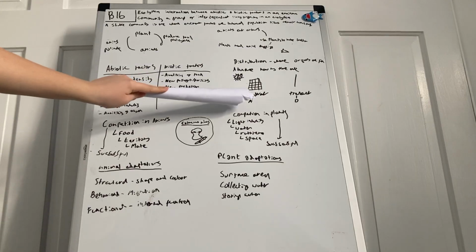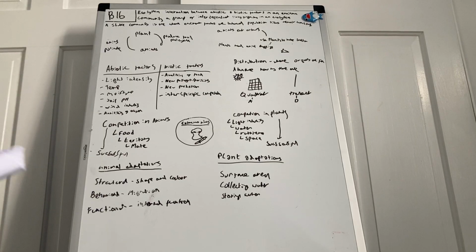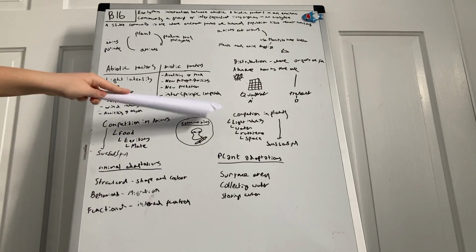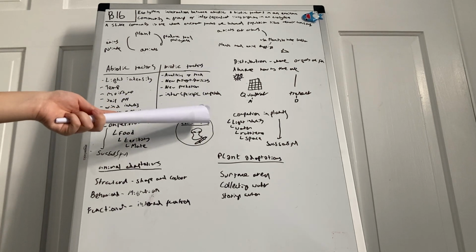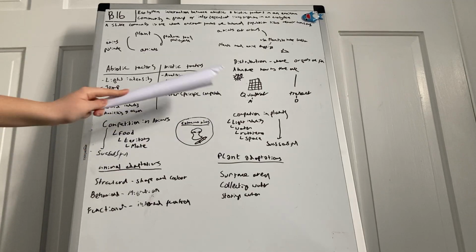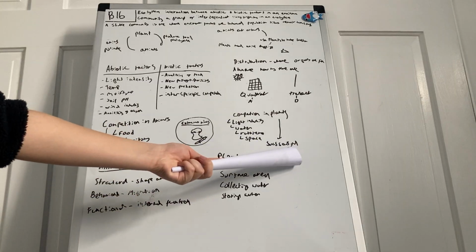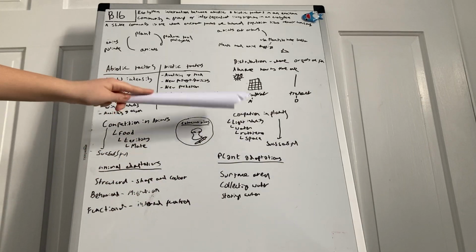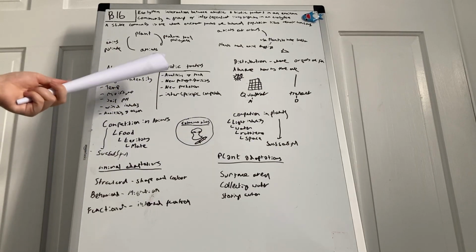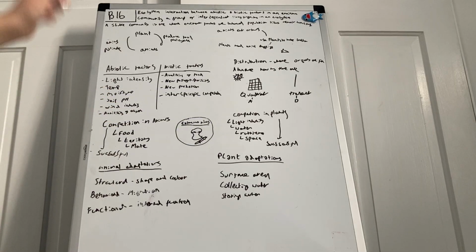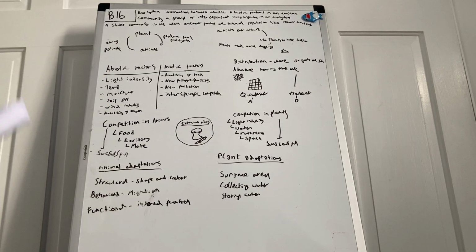Now, to be successful as a competitor in plants, you need to be very good at doing these things. And also you can have some adaptations which allow you to be better suited. So, for example, plants which spread their seed, for example, a dandelion, would be better at competing against other plants. And plants like ivy, which have been adapted to climb things, will be better at getting light intensity for photosynthesis, right?